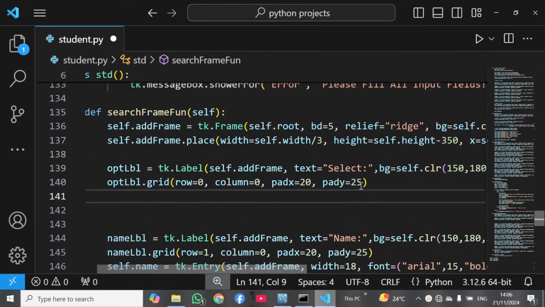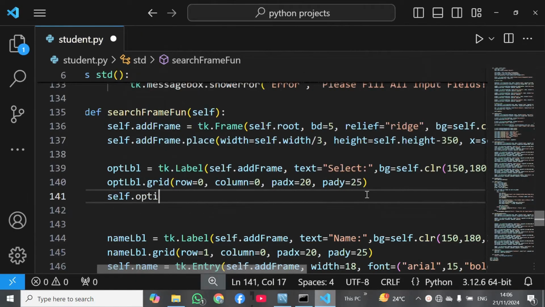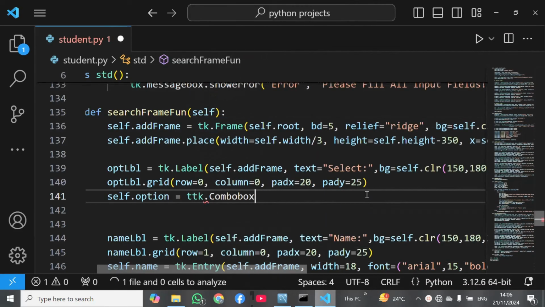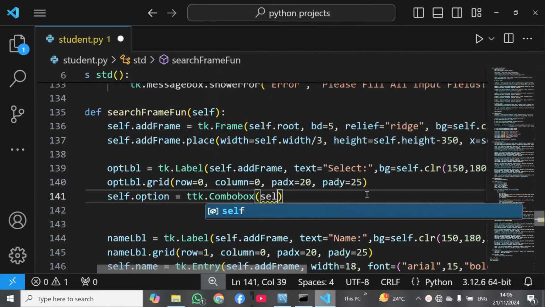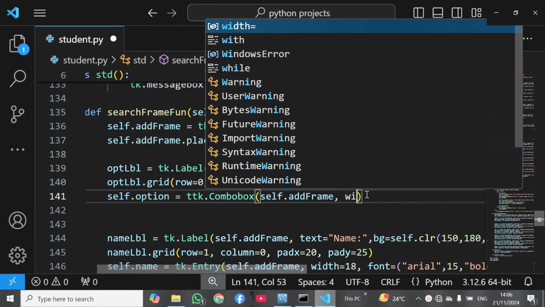Now I have to use combo box. So here self dot option, and here I have to use ttk dot combo box. Then I have to create this inside our add frame function, self dot add frame, and then use comma, and now define width.